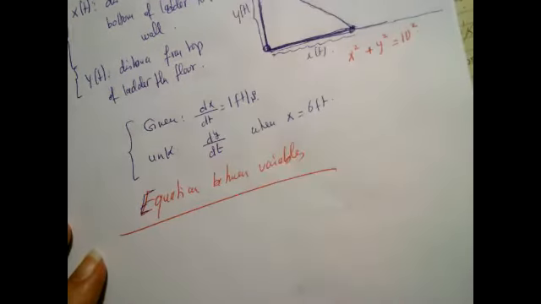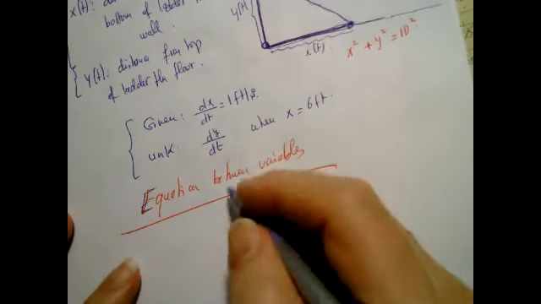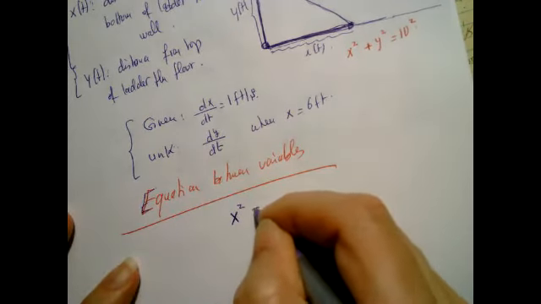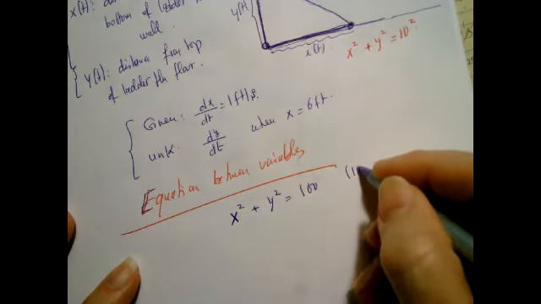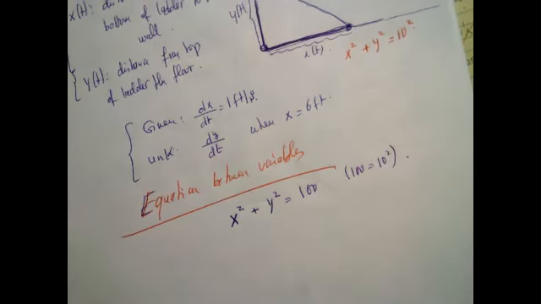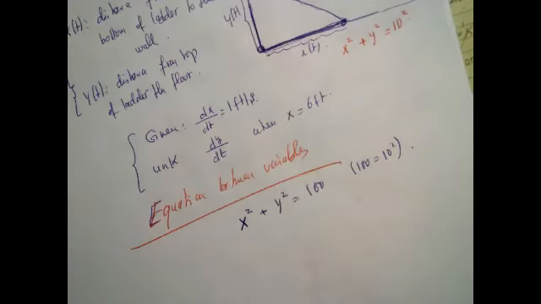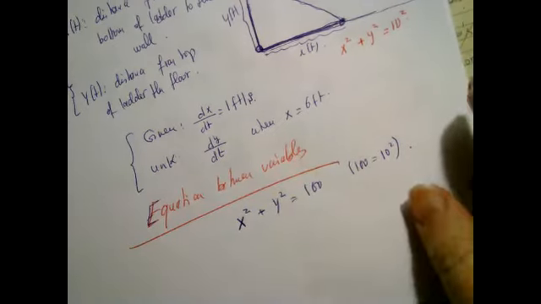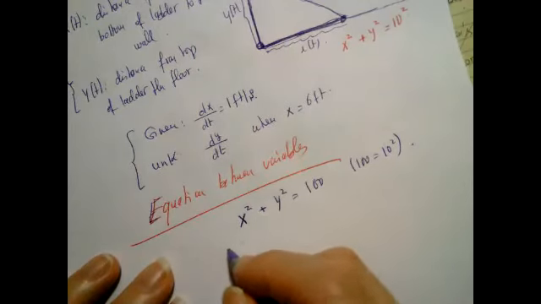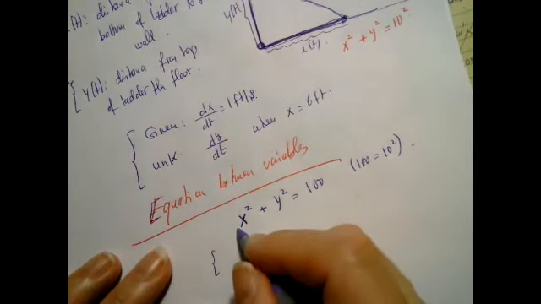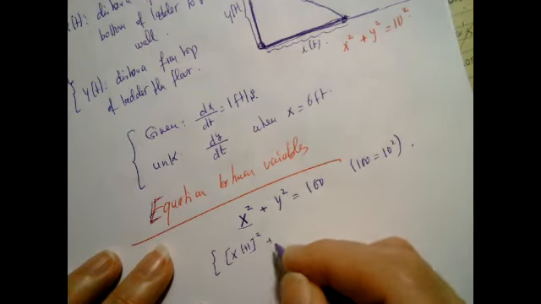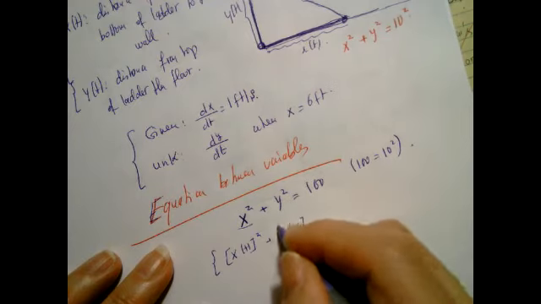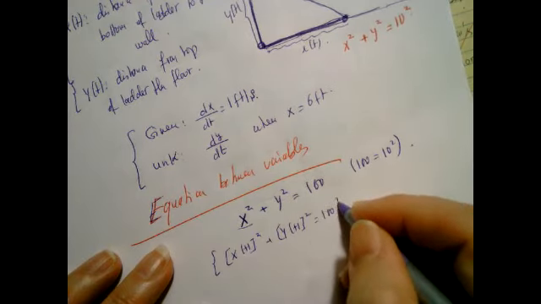So now, what's the equation between the variables? The equation is, for every moment in time, x squared plus y squared equals 100. So 100 is my 10 squared. Okay, so that's the relation. That's what connects the variables. Very good. Now I need to find the relation between the rates. But I want to keep in mind, and I always like to remind you, that this is really x of t, a function of t, and this is always y of t. Because if you lose track of that, we actually are in bad shape.